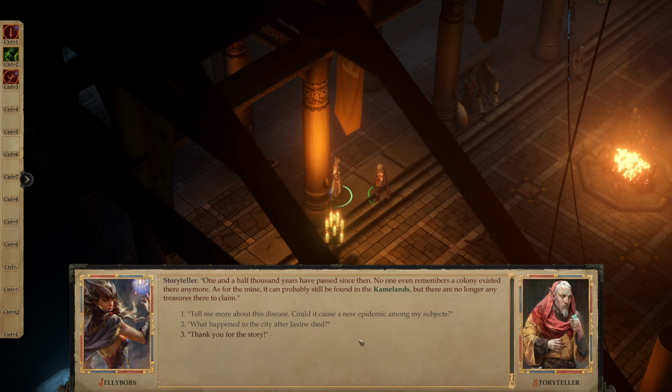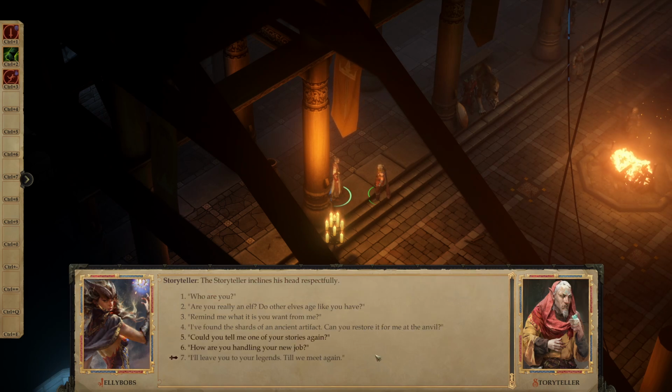1,500 years have passed since then. No one even remembers a colony existed there anymore. As for the mine, it can probably still be found in the Camellands, but no longer any treasures there to claim. Thank you.